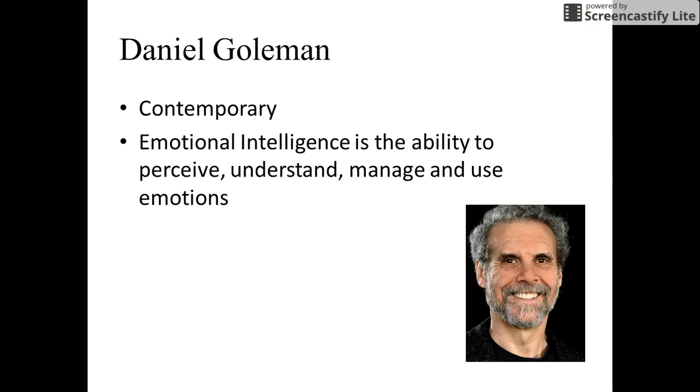So where we left off was talking about Daniel Goleman, and Daniel Goleman is still very active today in understanding our emotional intelligence. Emotional intelligence is how strong are you at perceiving, understanding, and managing and using your emotions. So if you were to tell me how you feel and how others feel, are you able to really describe what's going on with you? And if you were in an argument, are you able to manage an argument or a fight or a conflict?